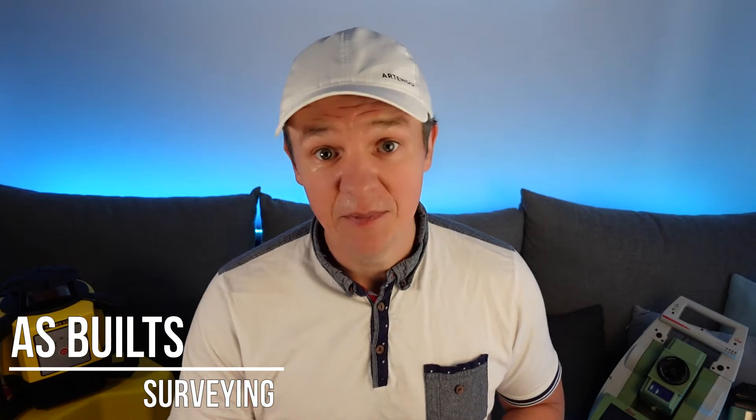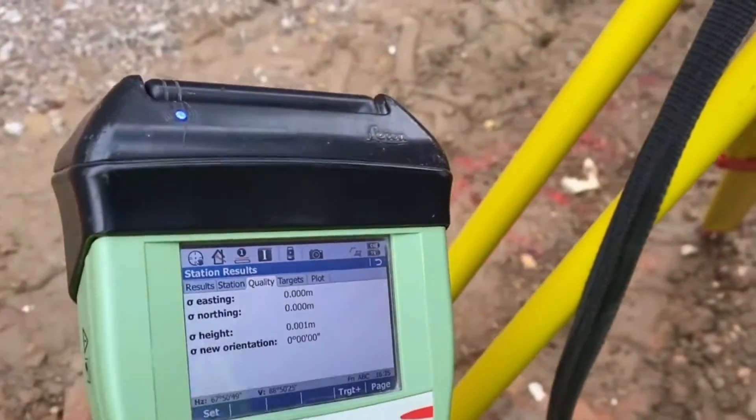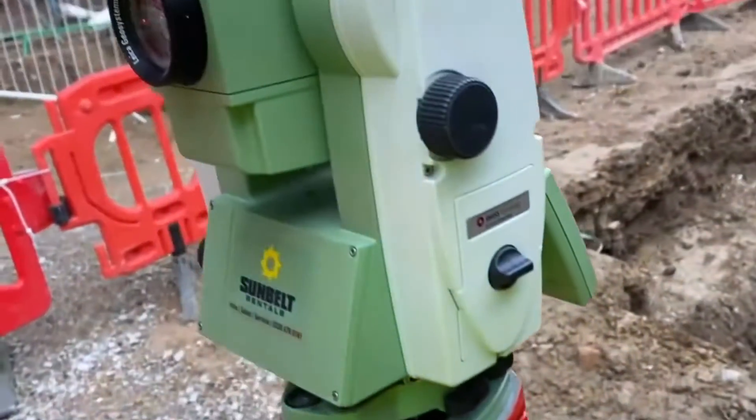The second thing you're going to be doing on site is as-builds. This is typical for junior and assistant engineers, but I would also give this job to a setting out engineer when starting on site if there's a chance to give a few days. This way you're going to know the site, know where the targets are, how to do the resection and all the rest — and for me this is going to show the level of your experience, how you work, and give me information about you. For as-builds you'd actually be using the survey program on a total station, depending which station you're using. You can check one of my videos where I cover the surveying program on a Leica total station to get an idea of how it works on site. Sometimes when you come as a setting out engineer you might be asked to go straight away doing setting out, setting out the elements and everything, and I personally don't like that.